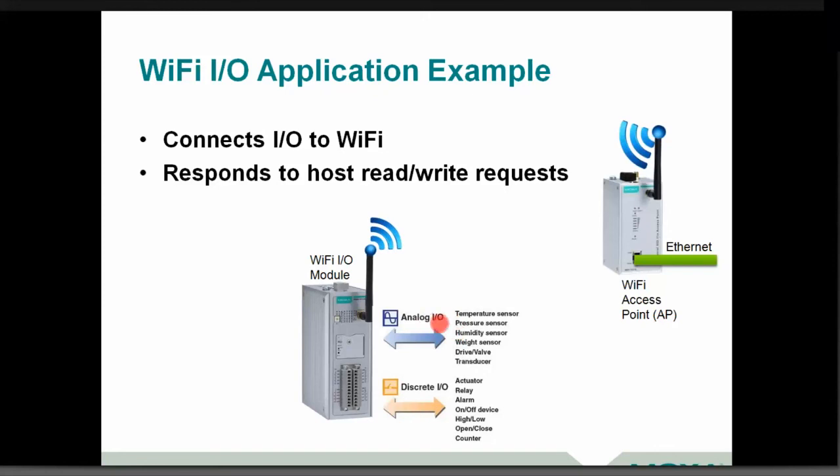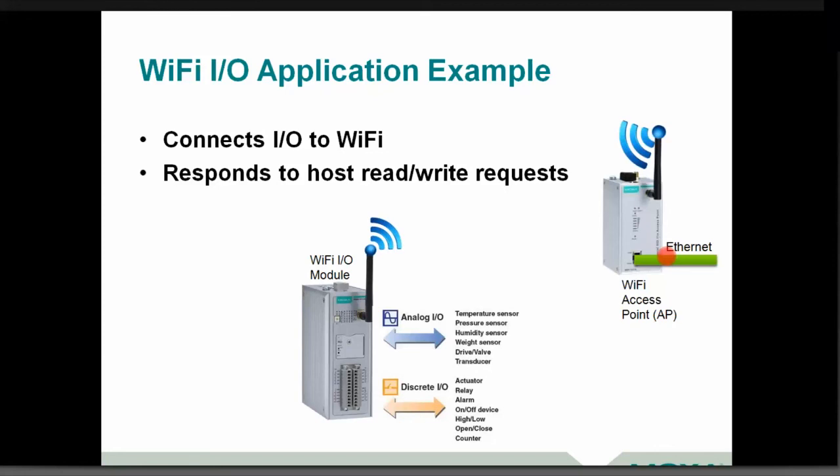And the critical part of this is being able to drop in a small, inexpensive module that bridges those discrete or analog signals to Wi-Fi. And this is where you'd have this smart device here that's able to communicate with Modbus. All of these analog devices and discrete devices are addressable via Modbus through your access point, coming back into the rest of your system via Modbus TCP over Wi-Fi.